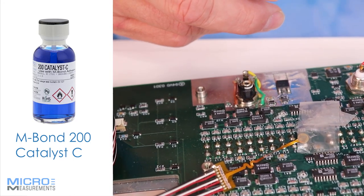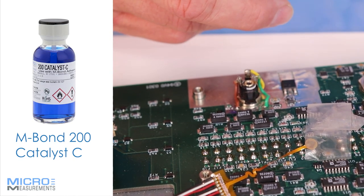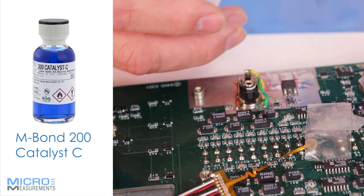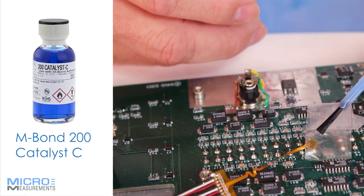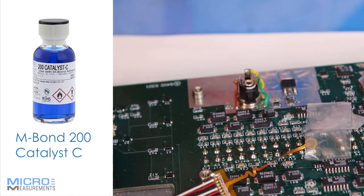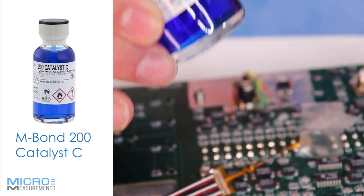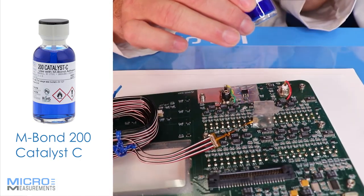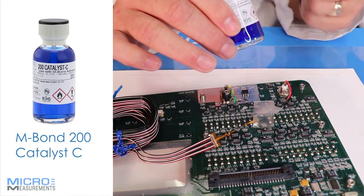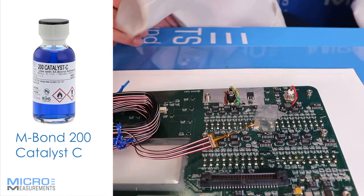What I like to do is put the vast majority of the catalyst back in the bottle by touching the inside of the bottle — I do that about 10 or 12 times. The catalyst is about 98% solvent — it's the 2% you want to leave behind. If you see it wet the surface, that's enough. When you put it on real heavy, you're putting on more solvent and that actually keeps the cyanoacrylate from bonding. So you put just a little bit on and let it air dry — typically a full minute.